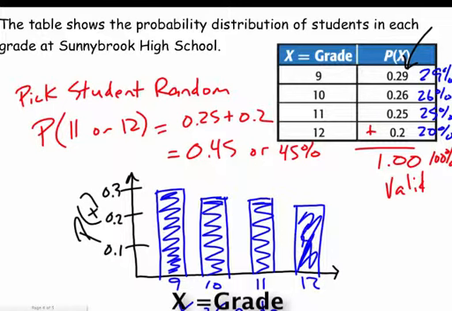So we can look and say, hey, the probability that they're in one of the grades, if I picked a random student, would be pretty equal. They're pretty close to each other. And that's why we use the graph, because then I can just look at it rather than having to look at the data. Sometimes the data gets to be a lot, so I like to put it in graphs. So this is very basic what we're doing with the probability distribution. And that's really all there is to this. Okay?